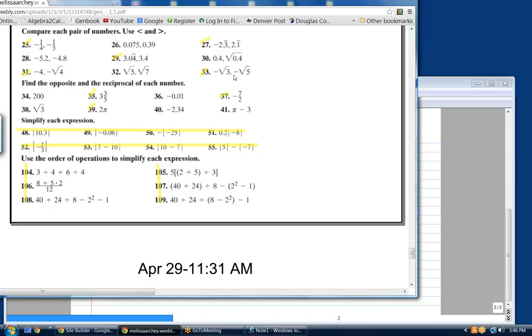33. I'm gonna have to do that one real quick. No, you don't really have to do any math to do that. It's just what it looks like. Yes, it's exactly what it looks like. In other words, if you remove the radical sign, it's the same thing. Okay, so -3 is greater than -5. Correct, which means negative square root of 3 is also greater than negative square root of 5. Okay.